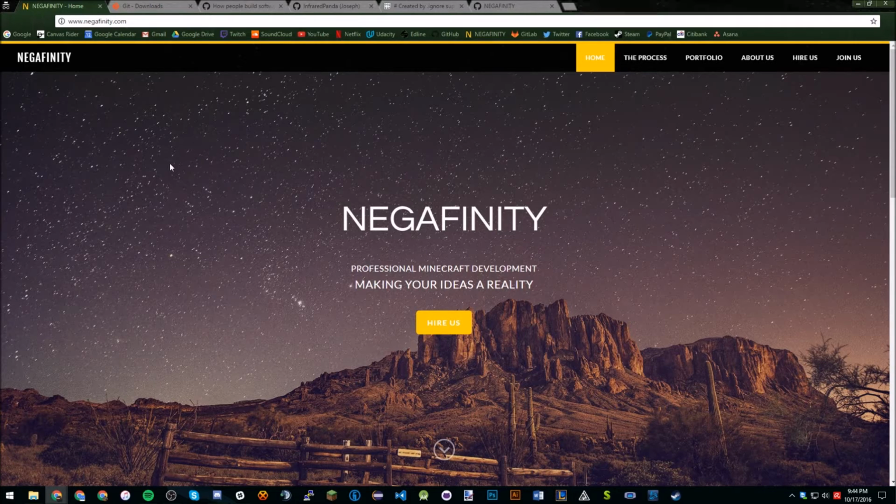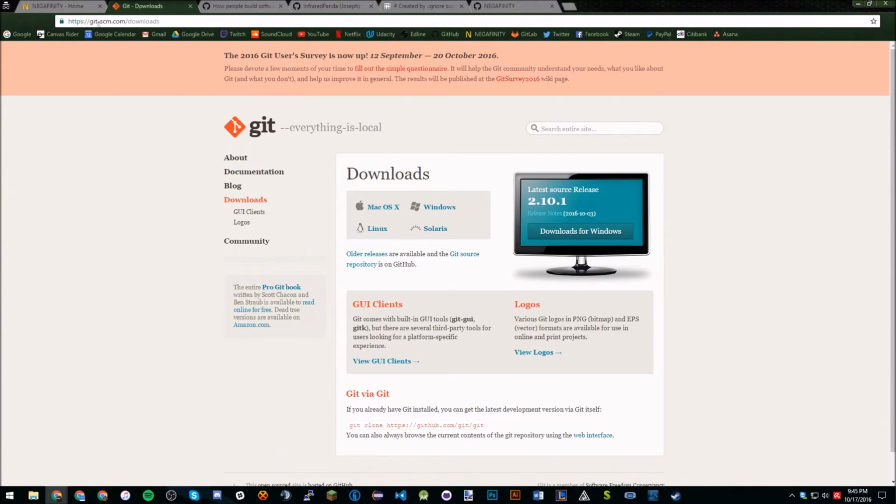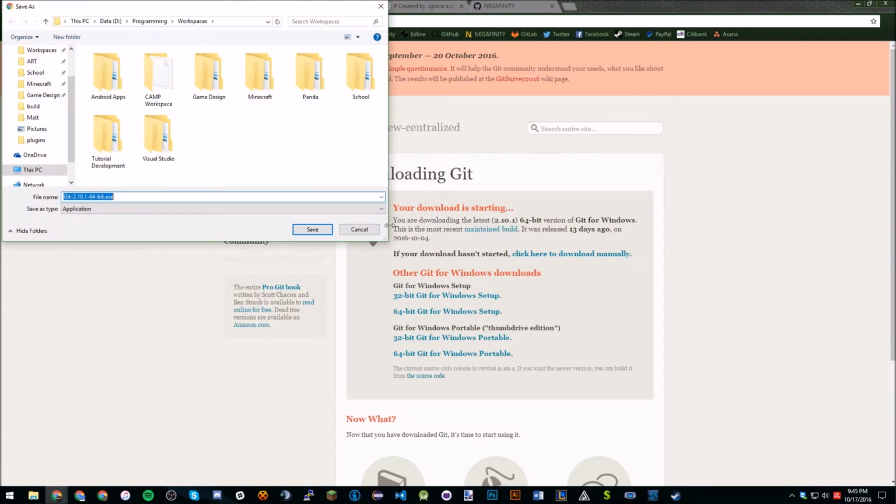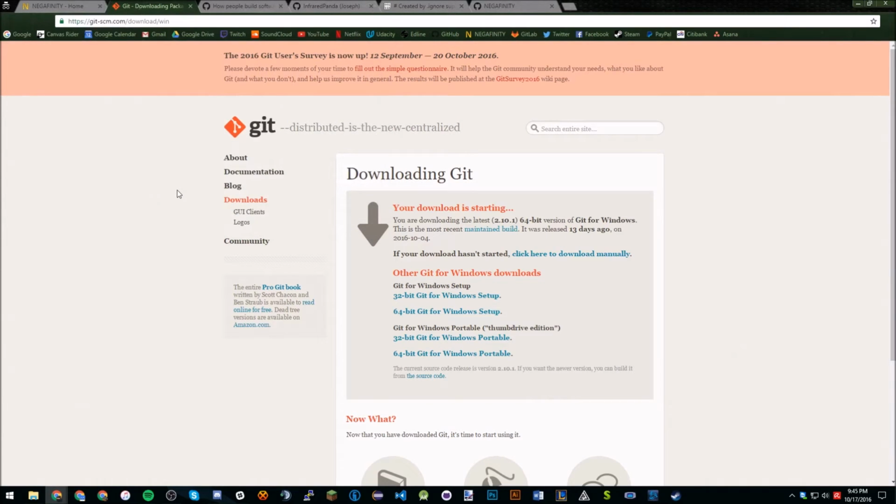So the first step to setting up our GitHub repository is going to be heading over to git-scm.com/downloads. I'll leave all these links in the description, and you're going to want to download the applicable Git version for your OS. For me, it's Windows, and I've already got it, so I'm going to cancel that.